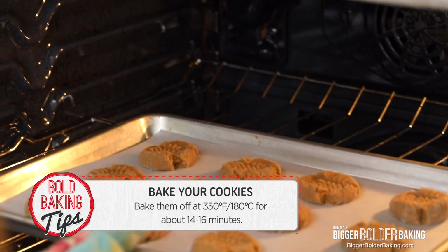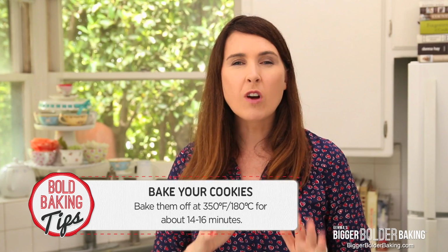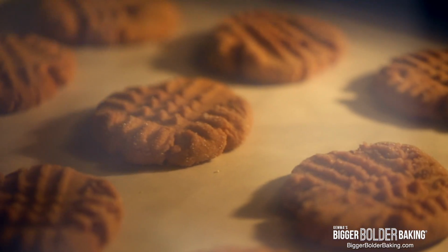Bake your cookies off at 350 degrees Fahrenheit or 180 degrees Celsius for roughly 14 to 16 minutes. You don't want to go too much longer than that because you want them to be chewy in the middle and not too brown on the outside. So this recipe will make around 32 cookies. However, when it comes to baking cookies, I like to bake off 1 sheet at a time. I just feel that you get the best results from your oven if you just do 1 sheet at a time.